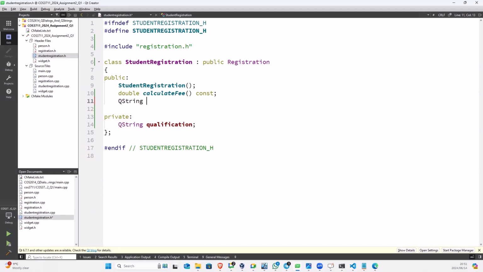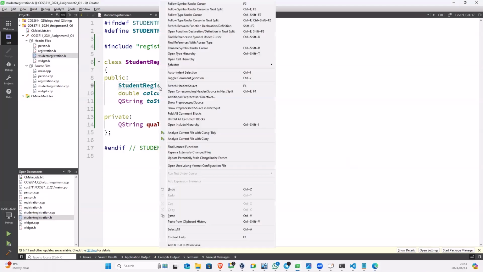So I can go QString toString as it is in the base. And you can see it just italicizes it to show that, yep, that's an overridden function. It's virtual in the base. Now, my student registration here takes person A, and it takes QString Q. I think that one stands for qualification. Okay. Then I can go and implement my constructor.